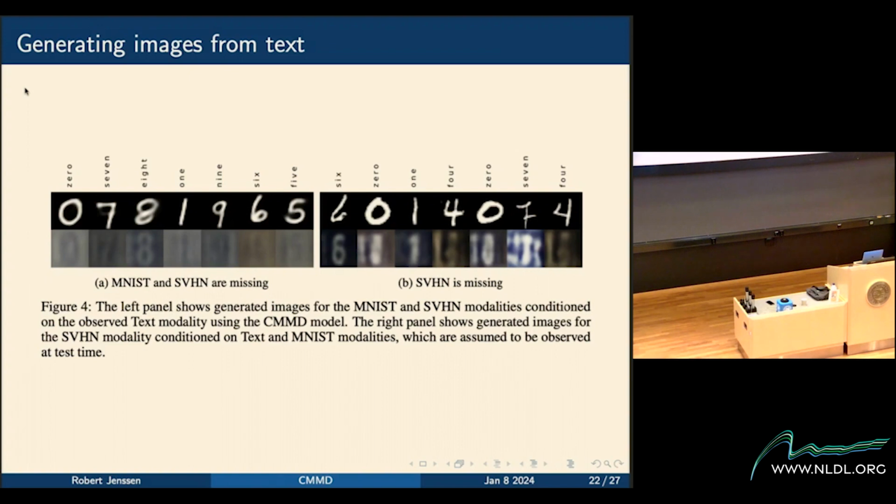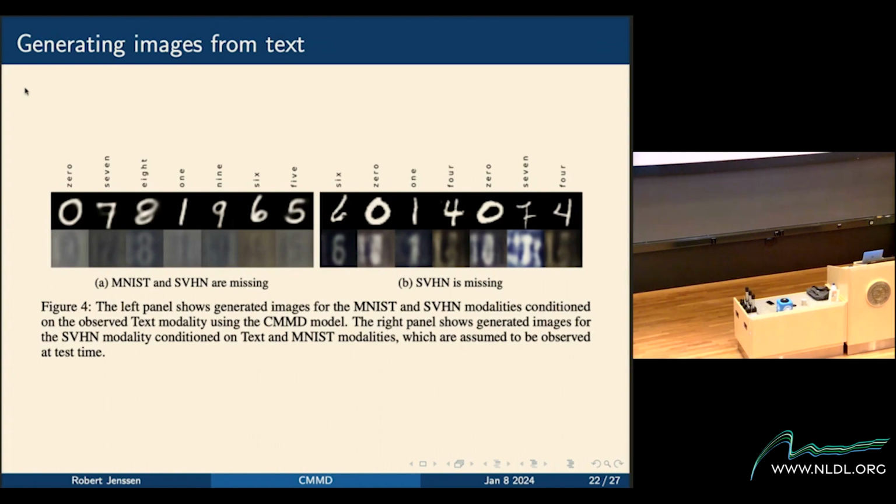So now we're talking about the generative capabilities. So now you can think of train time. We have 3 modalities, descriptions for every digit in this case. We have the written text here. We have an image. This is MNIST, basically. And then we have SVHN, which is these more difficult pictures of digits. We also have a label for which digit we are talking about at train time. And then the idea is that, okay, at test time, one of these modalities will be missing.